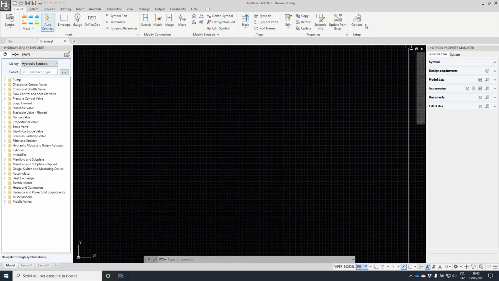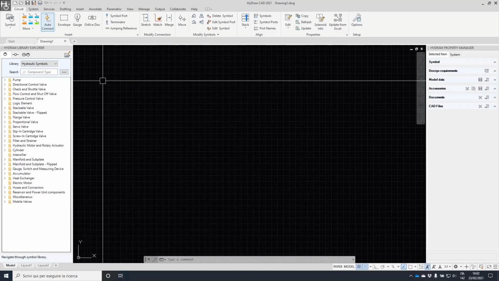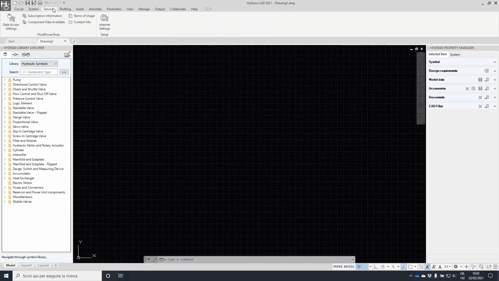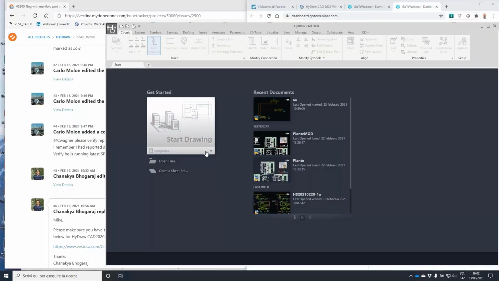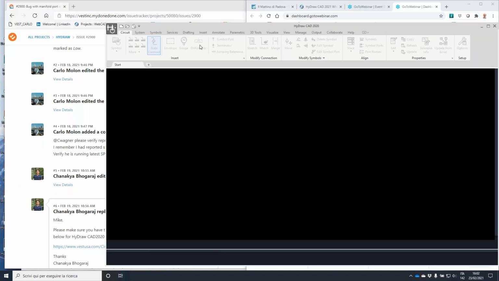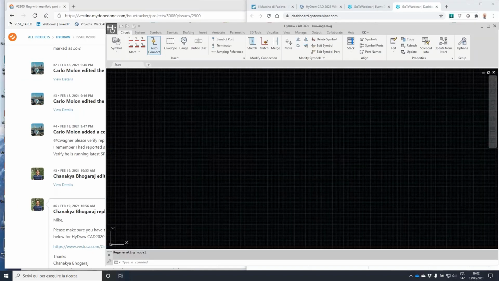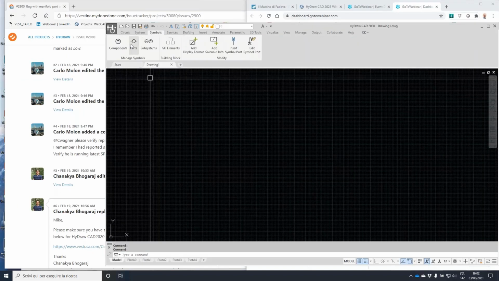I will do a small comparison with the CAD 2020, and we'll see a bit of how these changes are impacting. So at first glance, we have lost one menu. In 2020, we had introduced a menu called symbols, which was supposed to help with symbol creation.